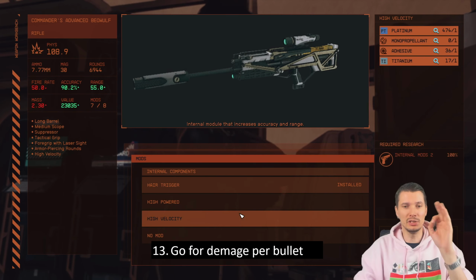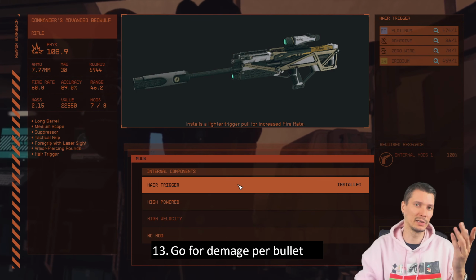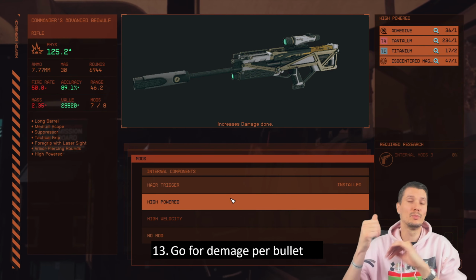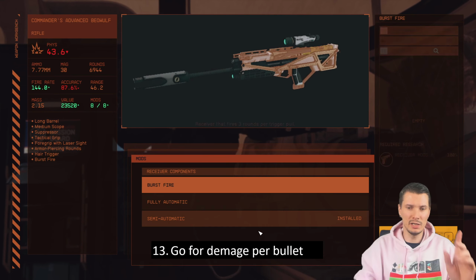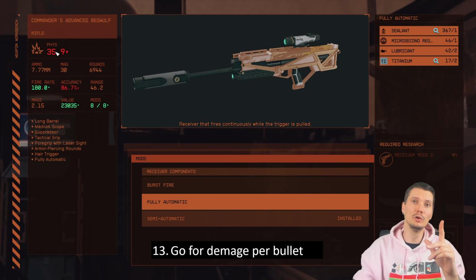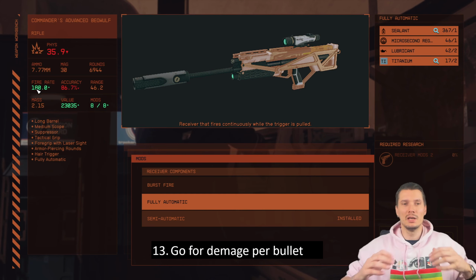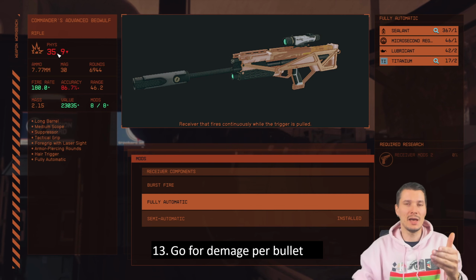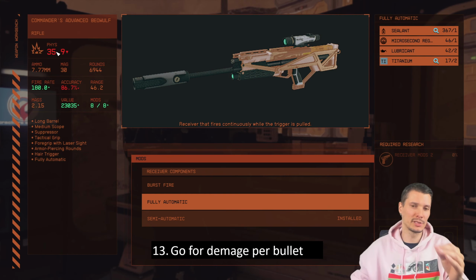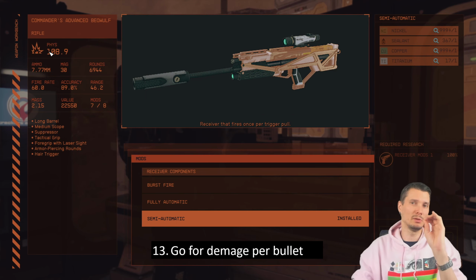Then it comes to internal. You want to have, for example, I want this high powered, I don't have the skill yet. That's why I currently have hair trigger. But the thing is, you see, I trade off fire rate to get more damage per shot. And the last one is the receiver. I can go fully automatic. You see how drastically I lose damage per bullet, but I will shoot a lot of bullets. And it's a simple thing. The higher the fire rate and the less the physical damage per bullet, the damage per second might be higher, but you will spend a lot of bullets. I'm running with all my weapons semi-automatic, as much damage as possible per one bullet.